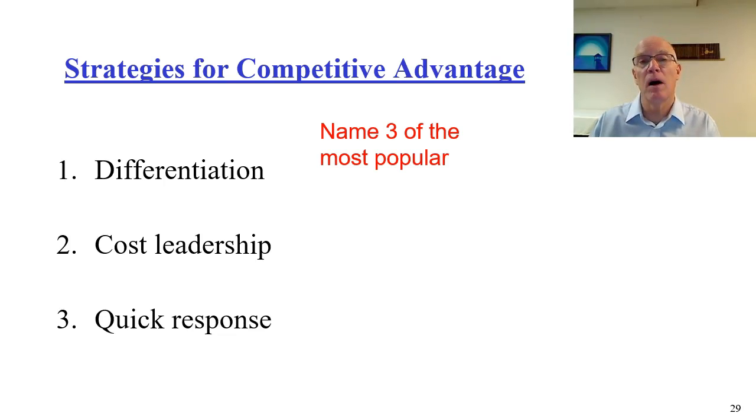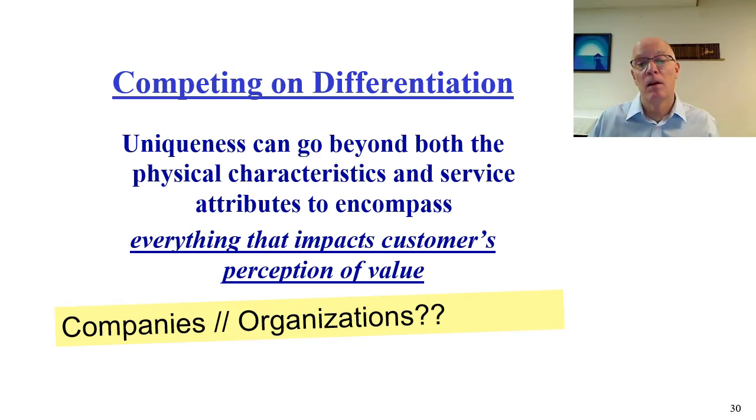And then finally, quick response. How quickly can I do things? Again, I can go back to FedEx and go, well, the whole idea of shipping next day, same day, overnight, these type of things. How quickly can I respond? That's why people are going to pay me more. So again, are people going to pay me more because I'm different? I'm providing a different service? Because I'm cheaper, they're going to come in the doors, or because I'm more quickly able to respond to what people need. So let's start with differentiation.